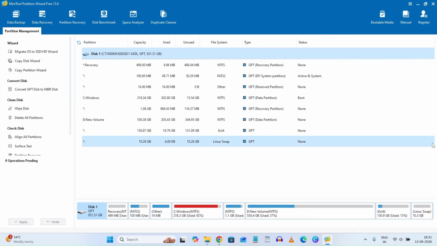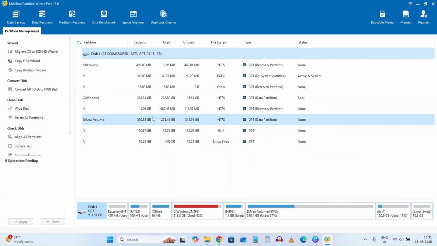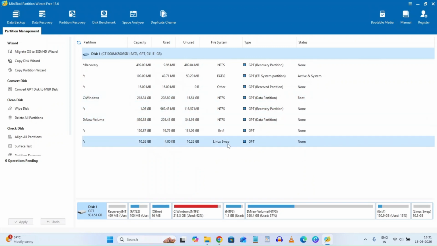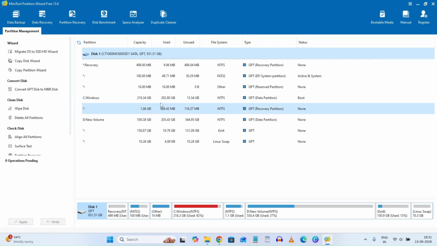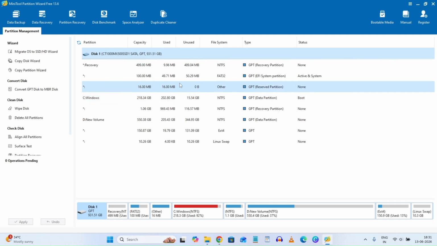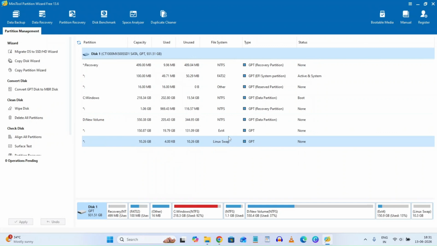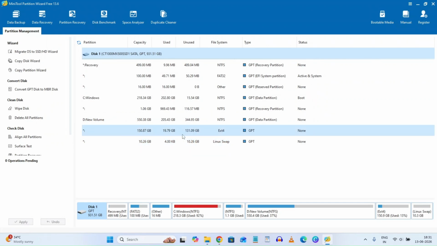Now here you can see we have disk 1, and all the disks that are in my drive are showing. I also have a Linux drive in my system, but the Windows native Disk Management utility cannot see that, while here you can see that thing too. You can see the Linux swap and all is there.